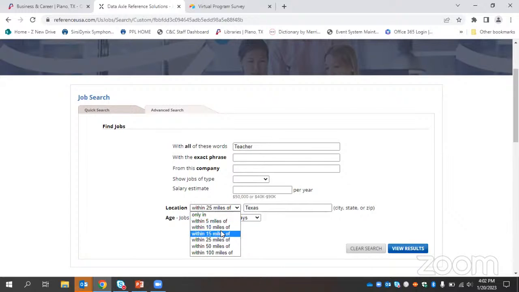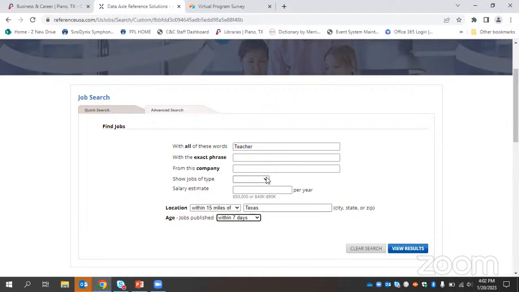You could say, I'm looking for a job within 10 miles of my house, 25, 50. We're going to say 15. Jobs posted within the last 7 days, you do have a drop down on that. Since yesterday, if you're looking at really current stuff, the default was 7. We'll leave it at 7.